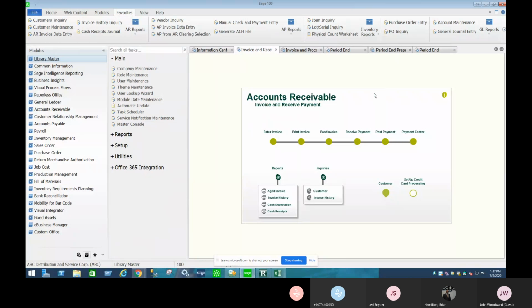It gives me a chance to catch a mistake. Because if I post it with the mistake, I have to reverse it out and repost it. Previewing that gives me one more chance to make sure it's correct. If I see something that's wrong, I could say no to the update option, go back and fix the mistake, and then rerun and make sure it's correct and say yes to post it when everything is good.